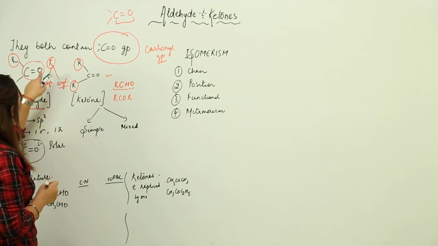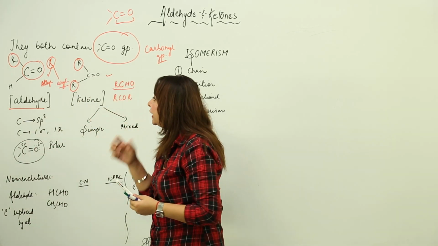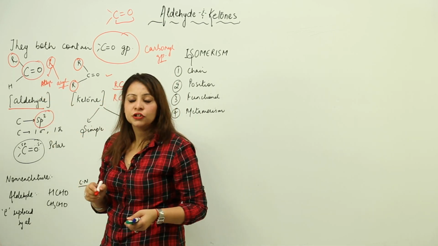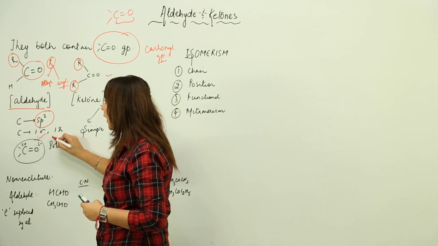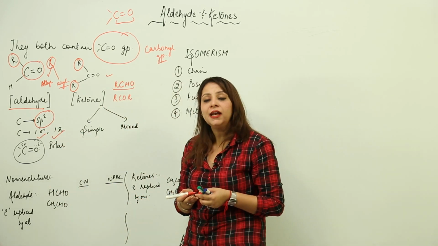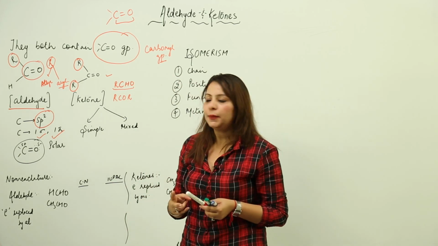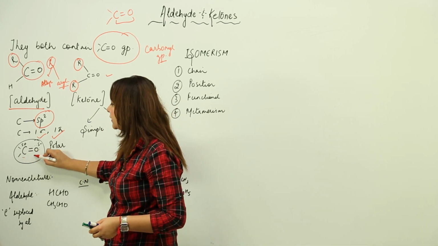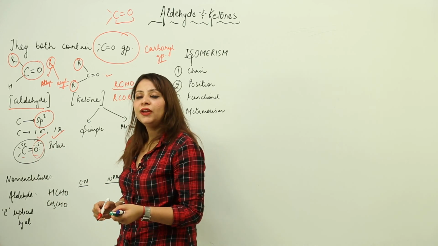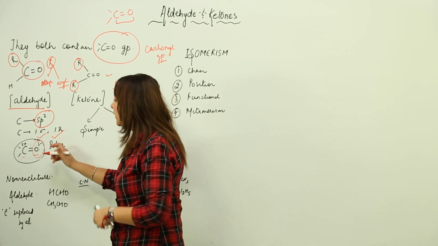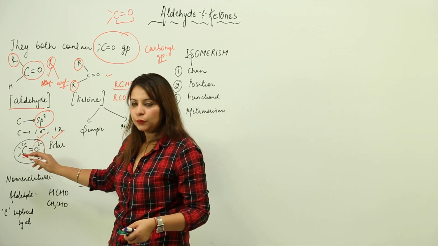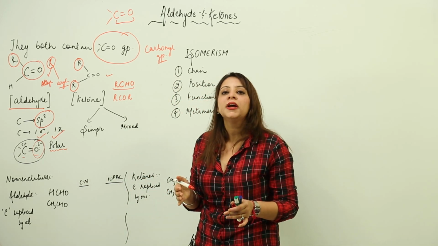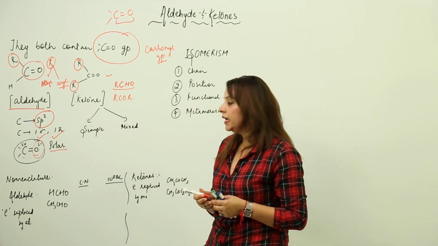Now if we talk about this carbonyl group, we will see that it has a double bond with O, so it is sp2 hybridized. How many bonds? Two bonds, one is sigma and one is pi. You know that whenever two bonds are there, the first bond is always a sigma bond and the other is a pi bond. Now there is a lot of electronegativity difference between C and O. O is much more electronegative, so it will attract the shared pair more towards itself. As a result, O will acquire a partial negative charge and C will acquire a partial positive charge. So we can say that the bond of the carbonyl group is polar in nature due to the difference in electronegativities.